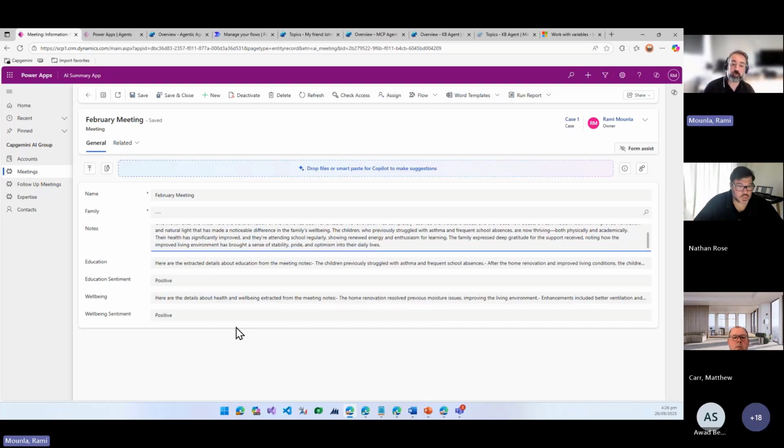So whether they're doing well from an education perspective and whether they're doing well from a well-being perspective. Once this is triggered, then I've got another agent that is responsible for capturing that data and deciding whether there is some intervention that is required. So go and get in touch with an education specialist, and then go and ensure that they're actually engaging with that family to go and support them if the trend is going downhill. So that's something else that I also want to talk about.